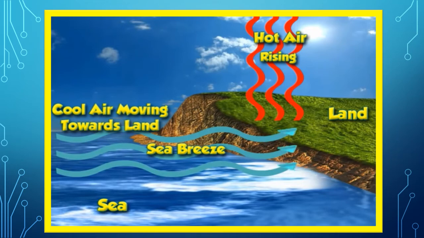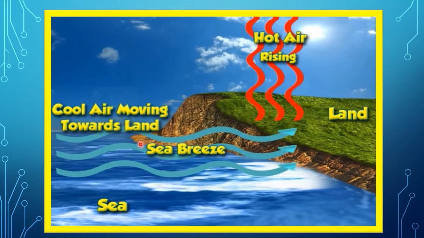So children, during the day the land gets hot due to the sun's rays, and as you know, when the air gets hot above the land it starts to rise, creating low pressure, and as you know the ocean does not get hot. So winds blow from sea to land, which is called sea breeze, and thus moderates the climate of the coastal areas. So they don't have extreme climates. It's neither too hot nor too cold. So this is during the day.